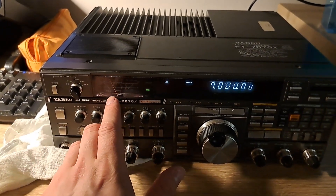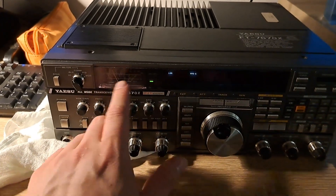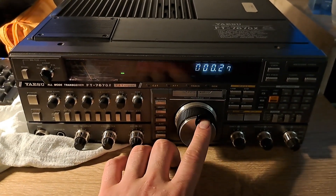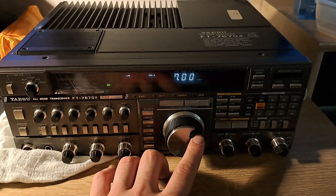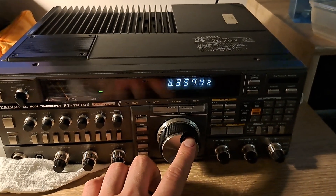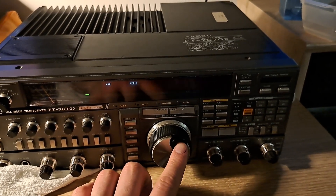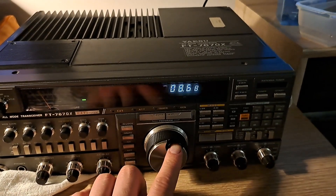The next thing will be to change the bulbs for white LEDs. Also, the encoder needs to be changed. On the video there is a refreshing effect, so it's not super visible, but when I was turning the encoder knob, there was an effect of a dead pulse. I was not able, at some part over the whole revolution, to get a stable frequency, so it was sweeping left and right.